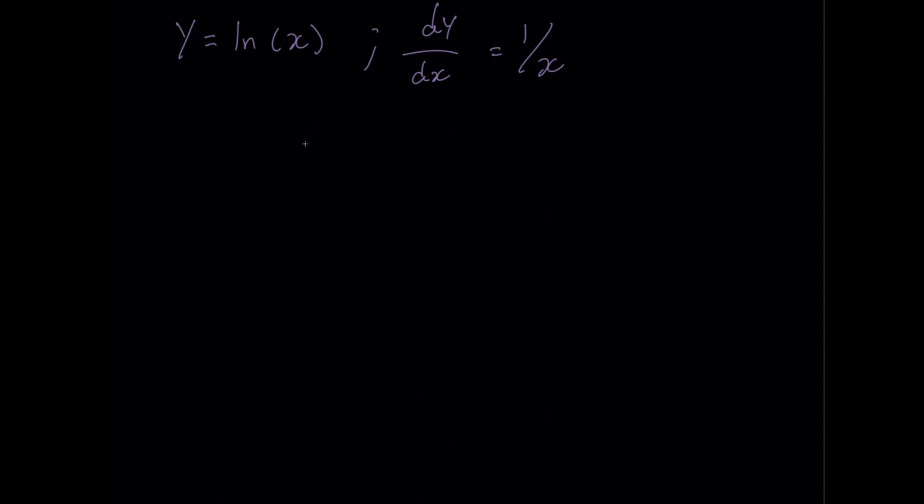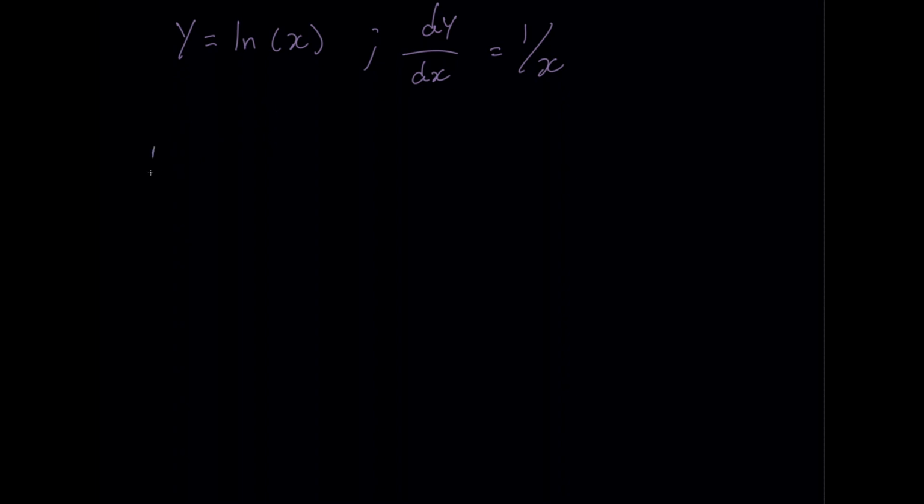Look, the easy stuff is this, right? We know that if y is ln of x, then dy over dx, differentiating y in terms of x, is just 1 over x. That's a pretty easy relationship, and we can use it for quite a lot of things. Let's try to apply this relationship to something a bit more complicated.